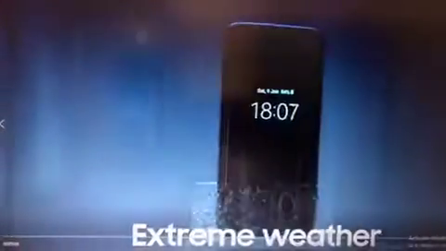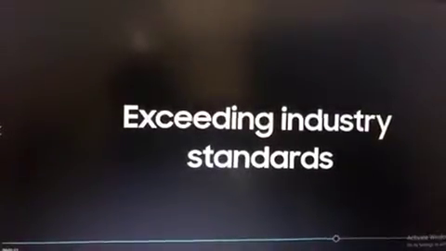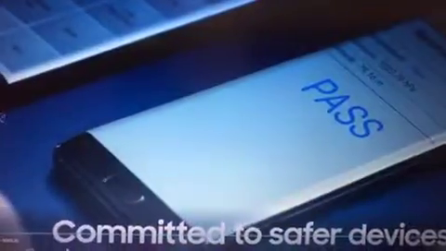Technicians subject devices to extremes, inside and out. Extreme misuse, extreme weather. It's a rigorous regimen designed to reassure everyone. Our enhanced protocols go even further, beyond industry standards for quality and safety controls. It's all part of being committed to safer devices.